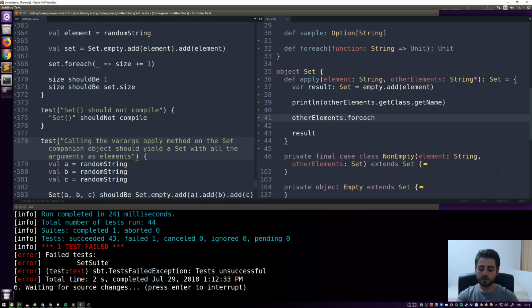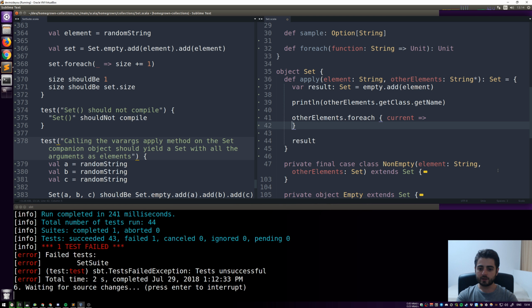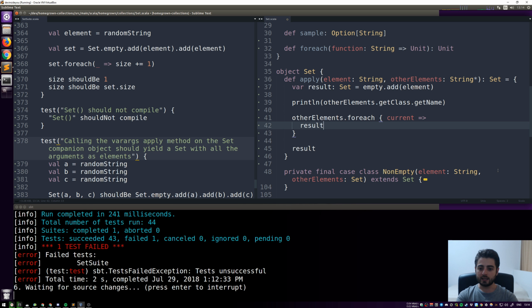Okay, so we're going to walk through every element, and I'm going to use the syntax now. We're going to take every element and change the value of result. This is a mutable variable. So we're just going to add the current element. Every time we're touching a new element of this one, we're reconstructing the entire set. So we go here and we're just going to add one to whatever we did before, and then whatever we did before we add one, and whatever we did before we add one, and then in the end, when everything is accumulated, we return the result.